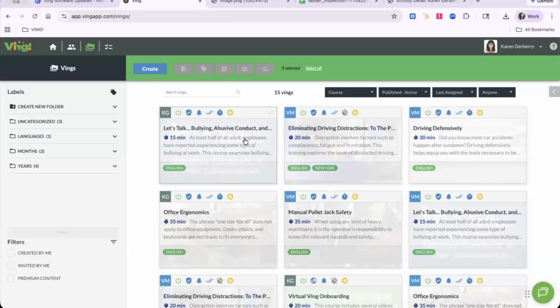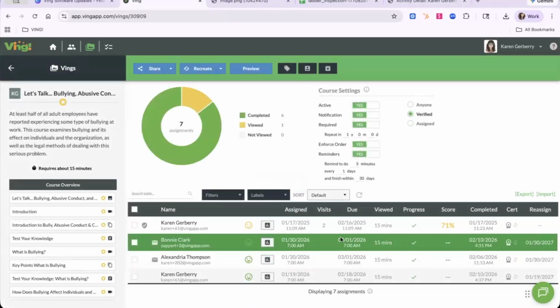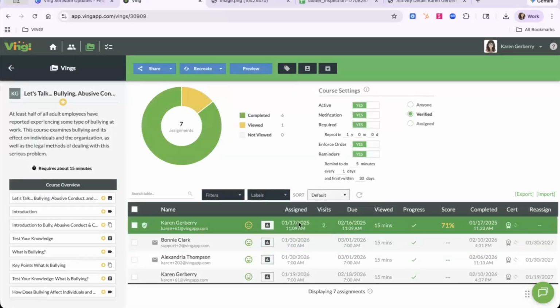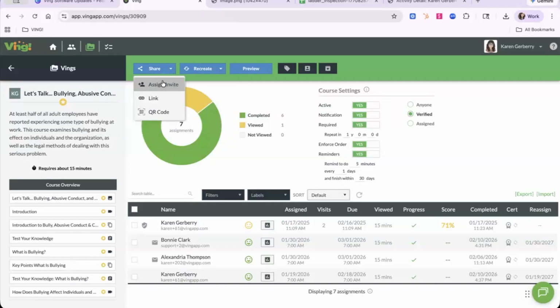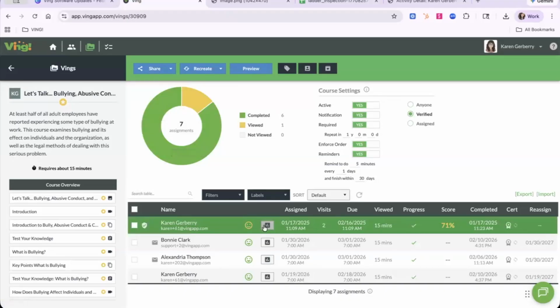So what I mean by that is you'll come in here, and if everybody has a certificate, right, and we need a new one for 2026, you won't want to use that replace icon. You'll want to just come in here and click assign, and then it's going to make a new line item for that person, and you'll have the new certificate uploaded there. And that's going to give you a great view of when they did it in 2025 and when they completed it in 2026.